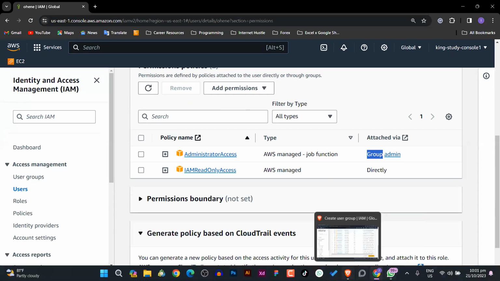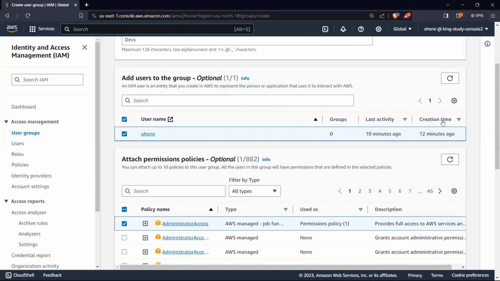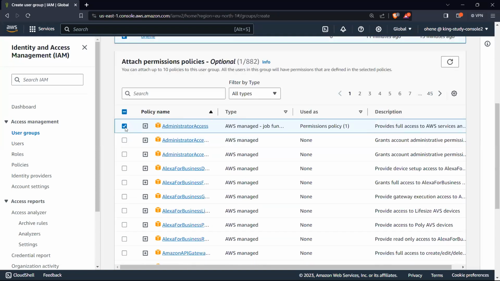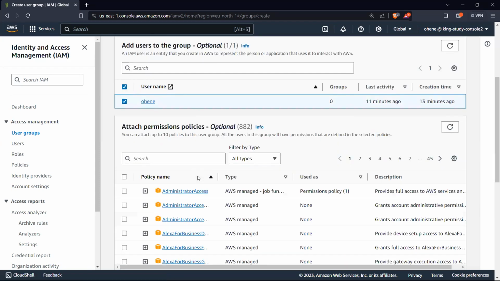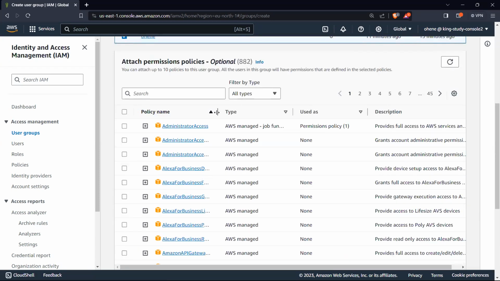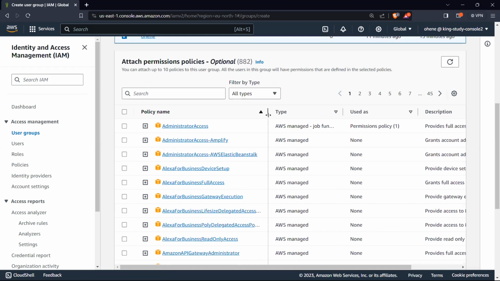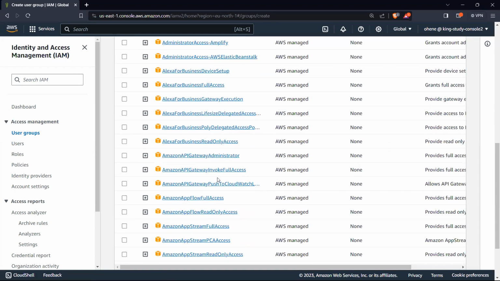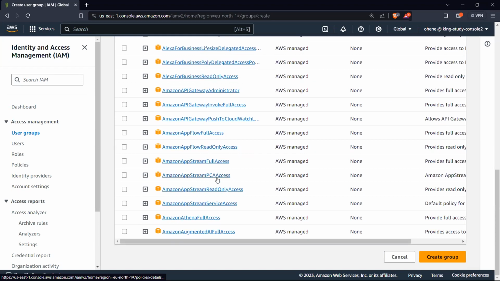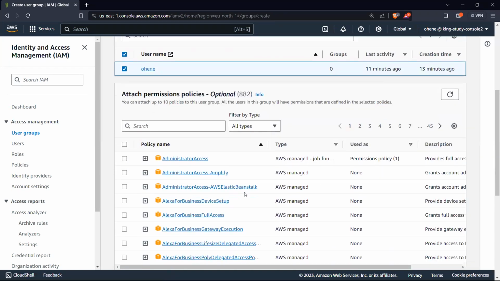So let's come here and I'll have to refresh. I'll select it, and this time let me just give it a random permission, right? I want a random one, but I want something that we all have. Okay, so let's see, administrator access elastic beanstalk, right?